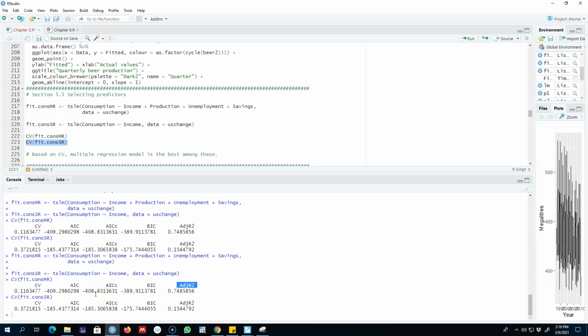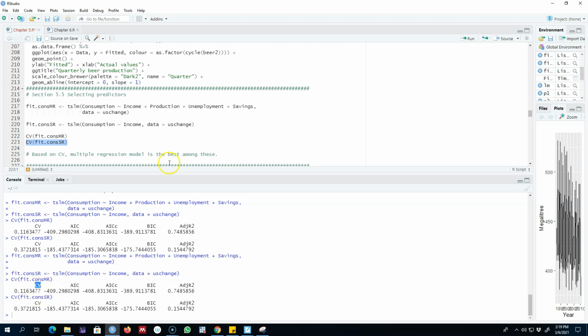Based on any of these, it seems that the multiple linear regression model is the best model here. Most of the time we will be using cross-validation because, as I discussed previously, it gives us more accurate results on how our model will perform on unseen observations.